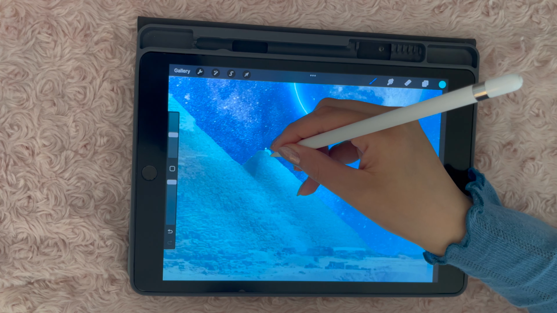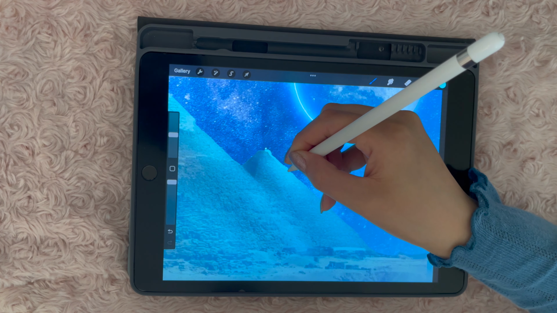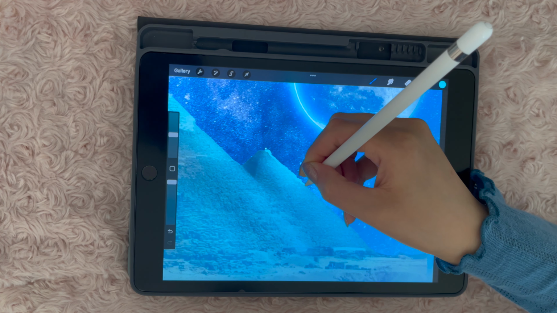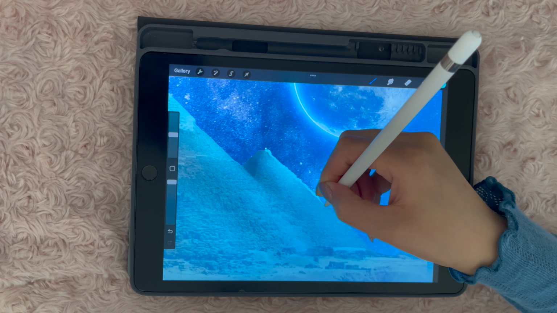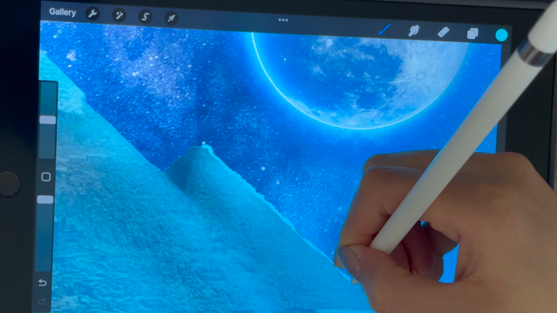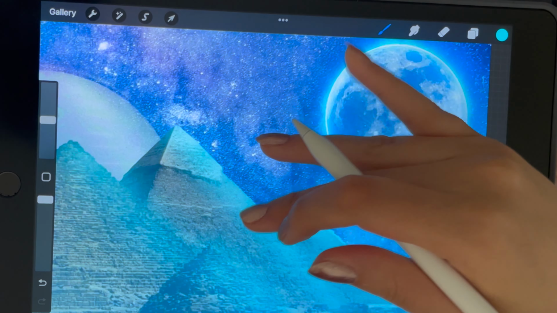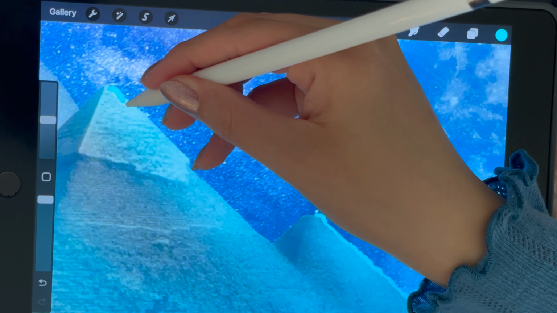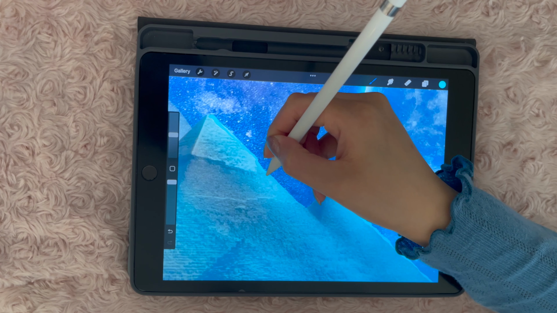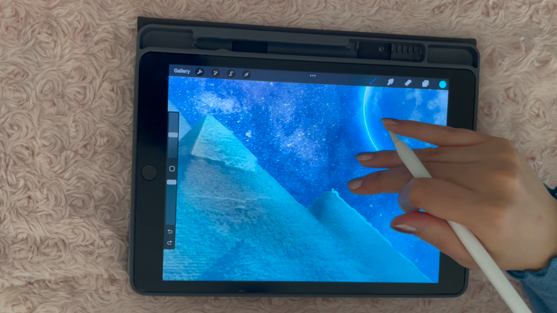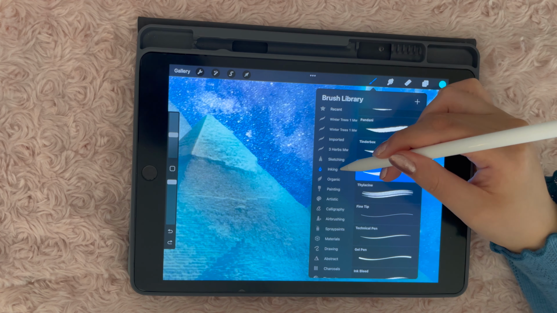And I was trying to go over it. This was with the syrup brush. You can see the line is a little bit thicker on the top. I'm going to try to zoom in so you guys can see that better, but I didn't really like how it looked with the inking brush that much. I mean, it's pretty good, but it's not very detailed. So I ended up deleting that.